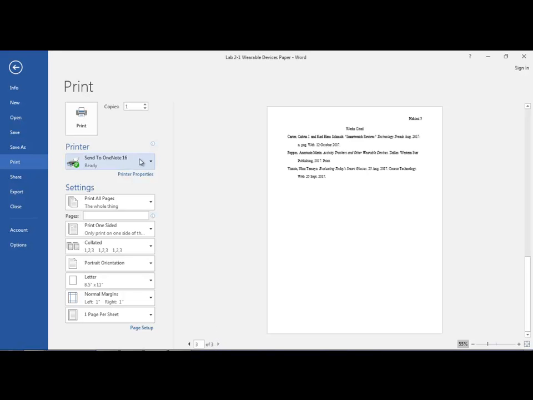Now over here I can immediately hit print and that would send that document right to the printer. I can actually make multiple copies, so if I wanted 2 or 3 copies of this I could do that. And right here this would allow me to pick which printer I'm sending it to. I can click down here and you can see I have multiple printers I can print to.